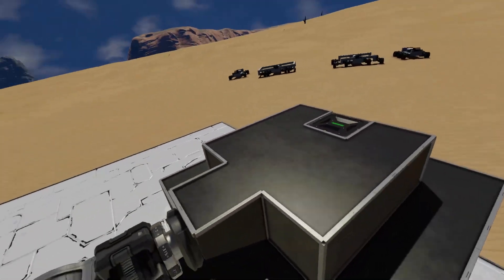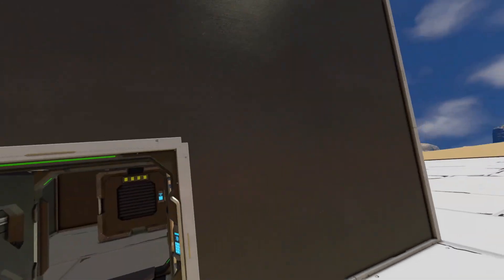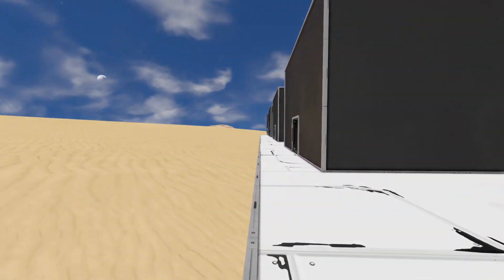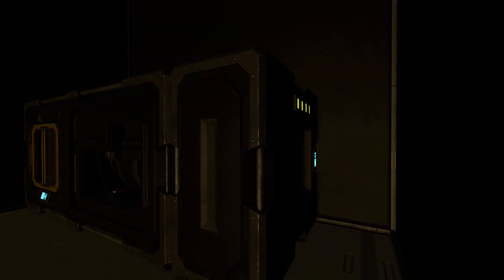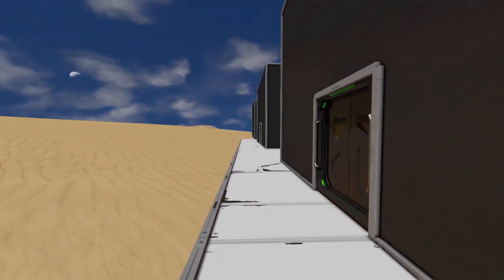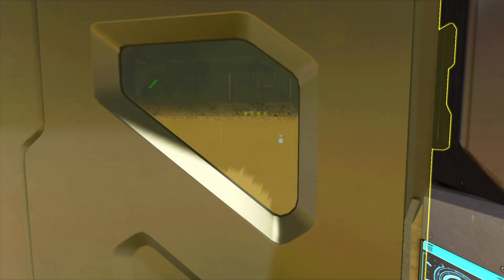Our hinge on rotor works perfectly fine. And of course these are airtight also. If we close the door here, we'll see that it's green - so it's airtight. The ones that didn't work out are not going to be airtight. This one's set up a little bit different for some reason, but as you see it is yellow - not airtight whatsoever, not pressurized. And this one was the piston one that works fine. This is the rotor and then the hinge - doesn't work.